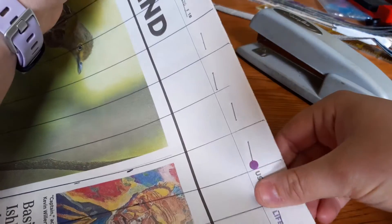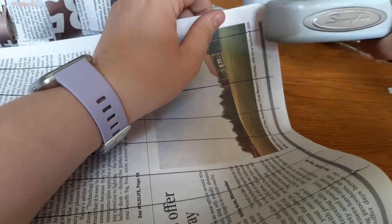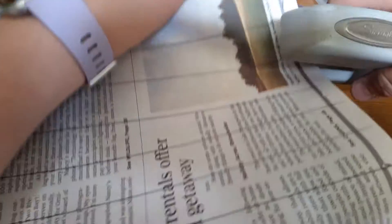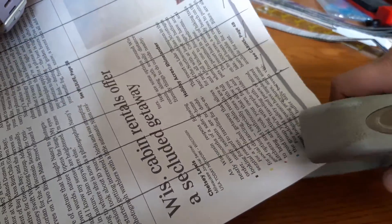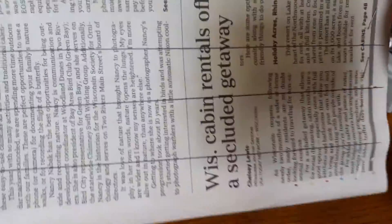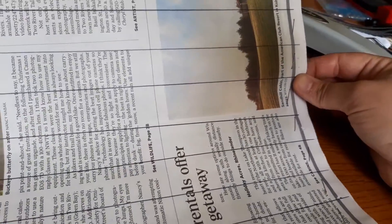It's not necessary, but I was finding it when I did a video that it was really hard to keep my papers, my sheets, together. So if you staple one on this end, and also staple here on this end, that would keep your papers together while you cut them and then while you weave them. It just might make it a little bit easier.